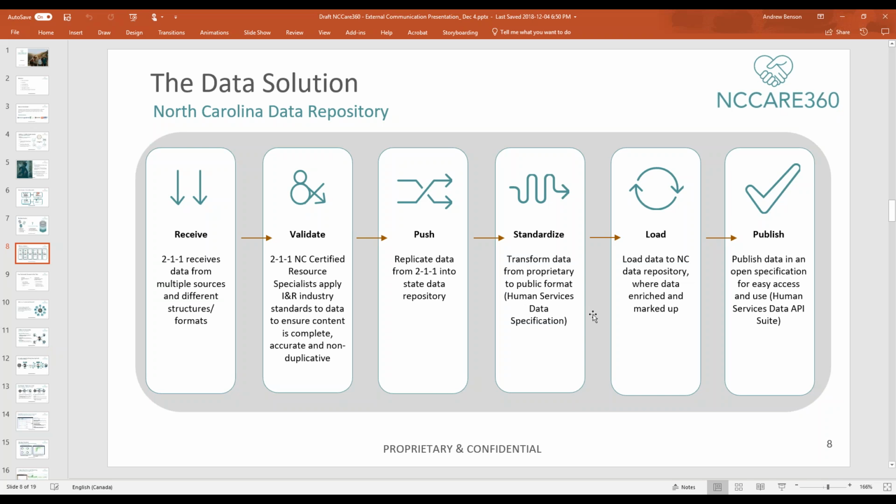Essentially we're trying to filter the data based on the type of data it is, and if it matches one of the NCCARE360 pillars, then it goes into the state platform. And then we publish that data so that it's accessible for others to use. So this is just a workflow of how the data is sourced from iCarol right through to being published for others to use. Let me stop there and ask if there's any questions or clarifications.